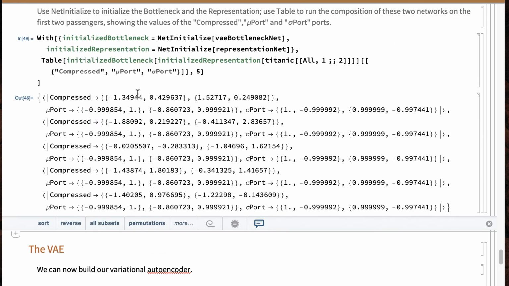All right, so let's look at this. So the compressed values for the two passengers, here's one for the first passenger on the first run, the second passenger on the first run. Let's compare that to what comes out for the same passenger on the second run, different, third run, different, fourth run, different, fifth run, different. That's because it's stochastic. Similarly, the second passenger. Here's what comes out of them on the first run, but the second run, third run, fourth run, and fifth runs are different. But if we look at the mean port and the standard deviation port, yes, they're different for each passenger, but they never change for each passenger. Okay? That's because this is deterministic. This is determined by the representation layer and the pinches, and there's no randomness involved, whereas the compressed value is random, but it's exactly that randomness that we want.